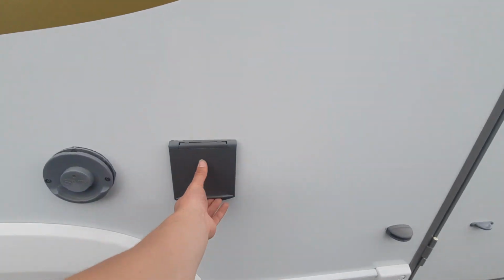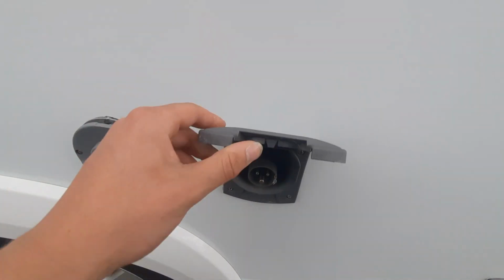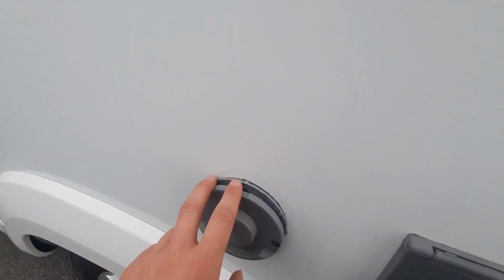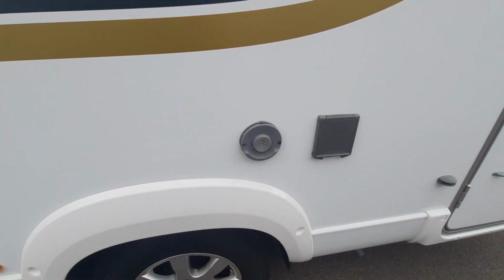Now coming up, you've got your socket for your 230 volts. So when you're up on your campsite, you can simply connect up to there to get power to the vehicle. Next to that, you'll notice that you've got your Truma vent, which is in essence your chimney. That does get very hot, so don't hang anything on there. Do be careful of that.